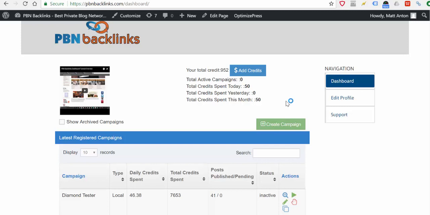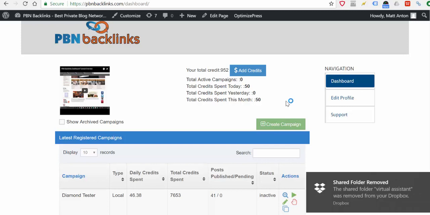So this is your dashboard, and we're making this tutorial video because we just added a bunch of features, and we want to make sure that it's super easy to understand. We're going to walk you through not only the methodology, the idea behind it, but actually how to set up and maximize your campaign. We want this to be a success for you, right? So even though these are PBNs, at the end of the day, we want to do whatever we can do on our end to make them the most effective for yourself and for your clients.